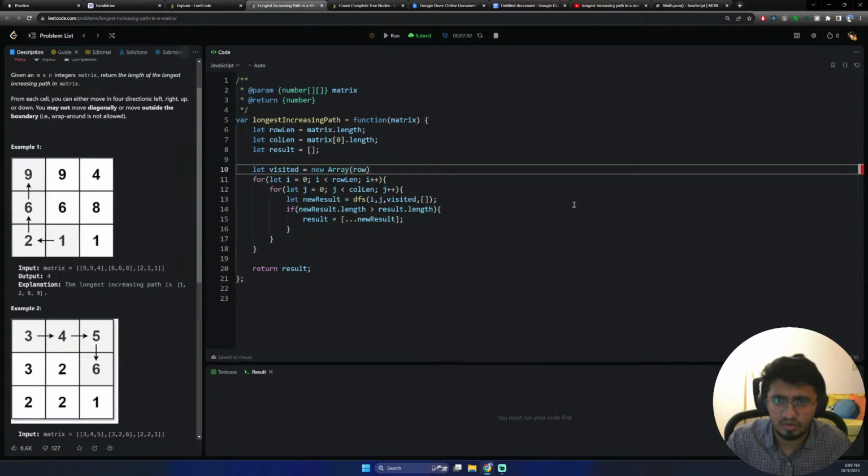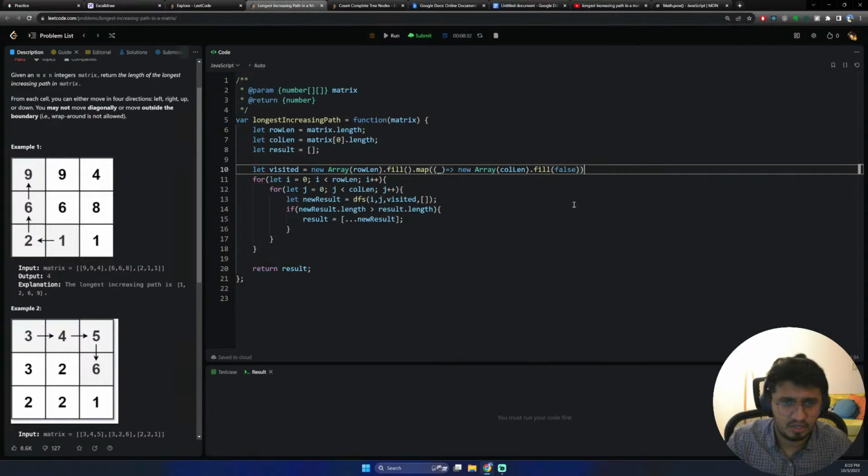We need to pass the row length to it, then fill it and map over it, and return Array colon dot fill with false.